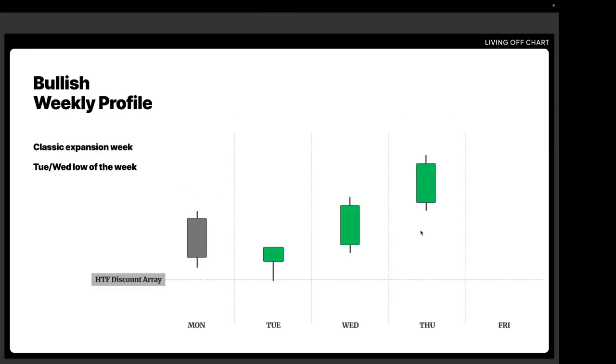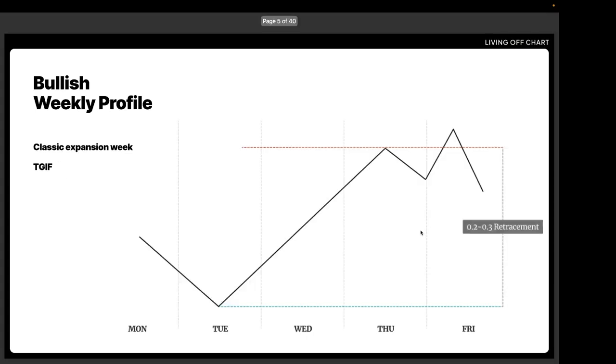Now, as you can see on your screen right here, we've got the bullish weekly profile. And when we're bullish, we're going to anticipate the high or low of the week to form in the first 3 trading days, Monday, Tuesday, or Wednesday. This is going to occur 70% of the time. And what we're going to focus on is a Tuesday and/or Wednesday low of the week. How we come to which one it will be depends on the higher time frame key levels and the economic calendar, because that's the roadmap to the one shot, one kill.